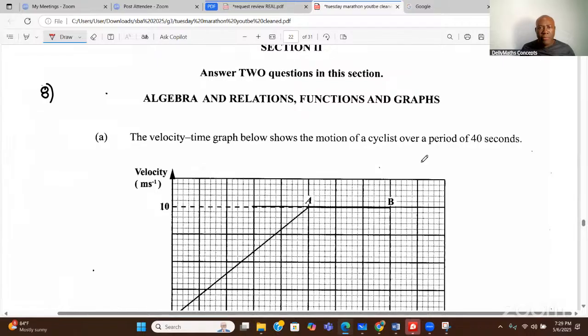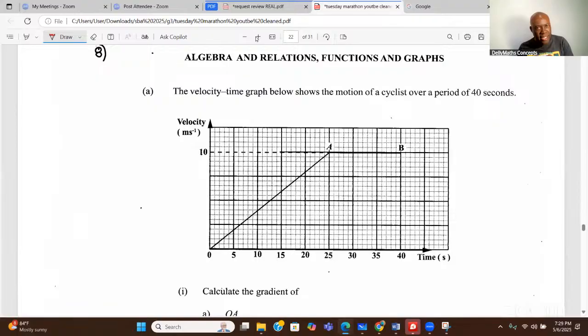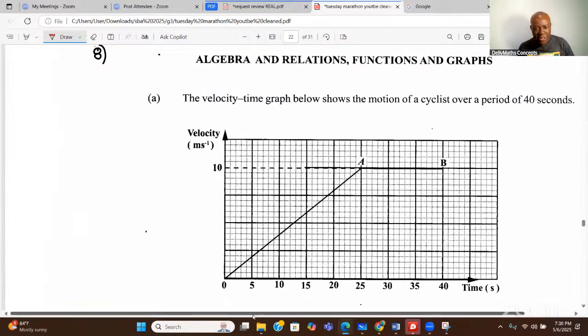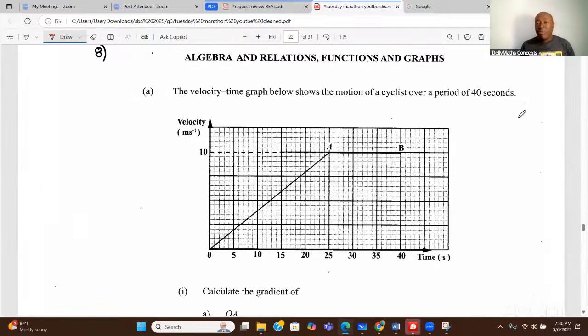So it's always algebra, relation, and function and graph for this section. In the graph section, they could send coordinate geometry, they can send any graph, because it is titled algebra, function, relation, and graph. So they could send any algebra thing that is very difficult. They can send f of x and so on, quadratic curves and so on. I did a presentation on these. If you check out my TikTok or my YouTube, you're going to see I start telling people what to expect at various questions.